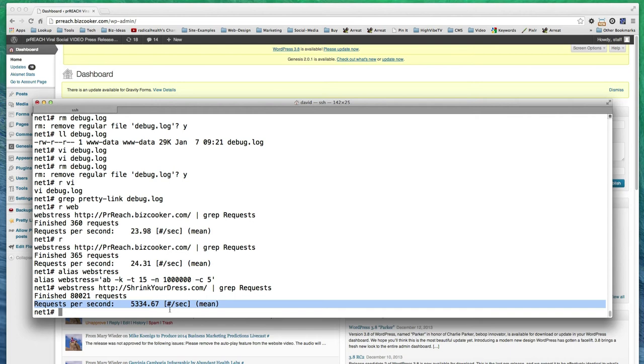Usually to do that with simple WordPress systems takes me about an hour, and it's a one-time cost. Jonathan's hosting company had told him that his system was running too slow, and they sold him a more expensive machine, bumping him up from 2 gigabytes of memory to 32 gigabytes, which is ridiculous because when we did a speed test on this new system, the requests per second did not change, and when we looked at the memory usage, he had 31 gigabytes of memory free. Before tuning with 2 gigabytes, he had 1 gig free, and after tuning he had 31 gigs free. So all the memory that he was paying for basically was unused.